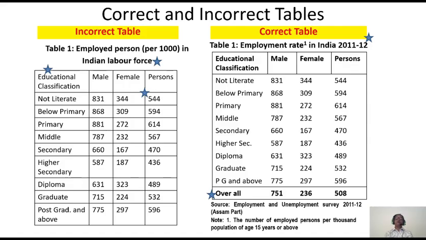So you see below primary and no, illiterate people, even in case of females, are more than the national average. So these are some findings which we can actually see because of the last table. Now here is the source, which is not expressed in table number one, and then we have a note where we actually give a description of anything within the table which we feel needs to be described. So this is how we can make a good table and a better table from the data.